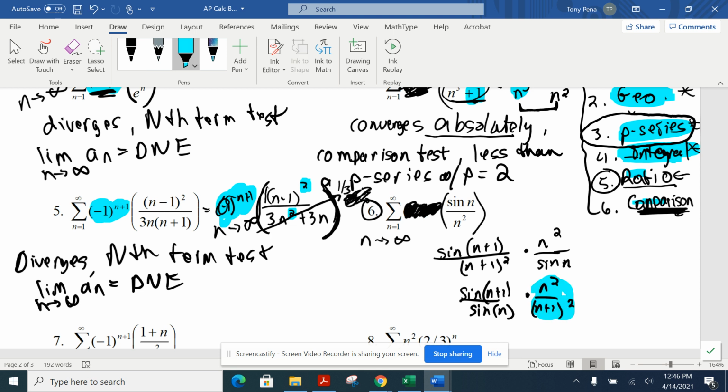Doesn't this have a limit of 1? They have the same degrees. As n goes to infinity, you look at their coefficients. What I have highlighted in blue is going to be a 1. Just like that natural log type on the video, basically the same exact thing is going to happen here. Think about if I did the sine of 1 billion and 1 and divided that by the sine of 1 billion. Doesn't this one really become completely inconsequential? And this is pretty much going to give you a 1 as well.